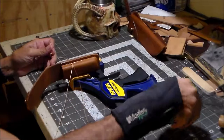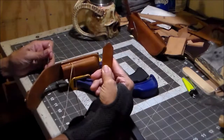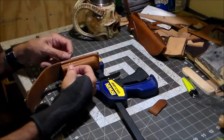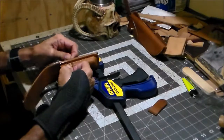One thing I got to remember to do is to make sure I put that little piece in place when I come around the bottom. I'll let y'all know if I remember to do that when I come back.